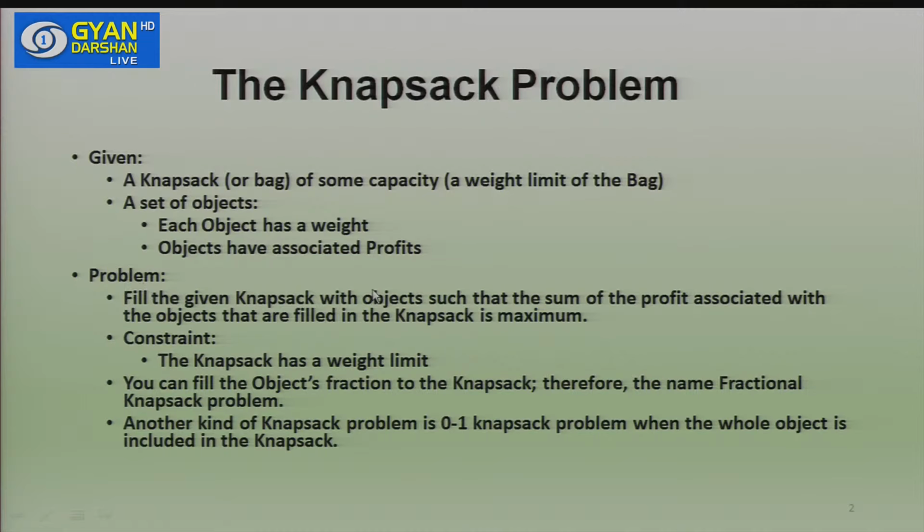Fill the given knapsack, fill the bag with the objects such that the sum of profit associated with the objects that are filled in the knapsack is maximum. So we are trying to maximize our profit and we are filling only those objects which are maximizing our profit. But the constraint in that particular case happens to be that the knapsack has a weight limit. So this will be a real problem when the total weight of the objects put together is more than the capacity of the bag, and that is where we need to make a decision.